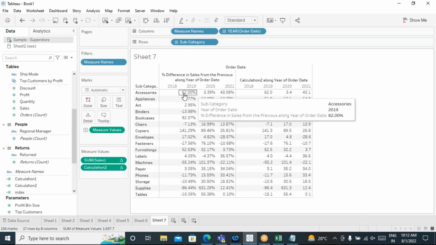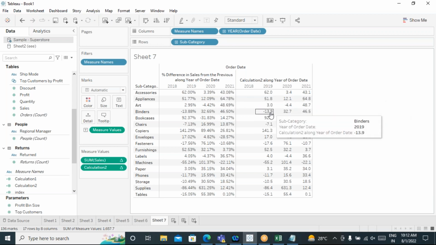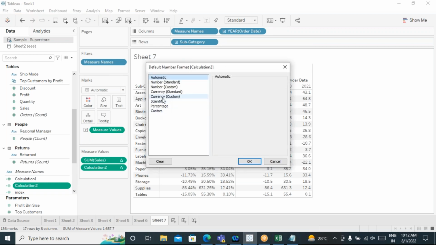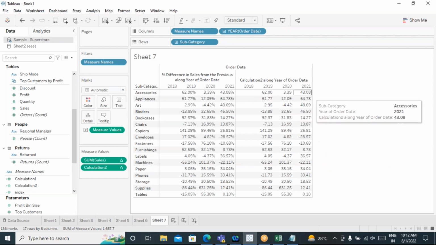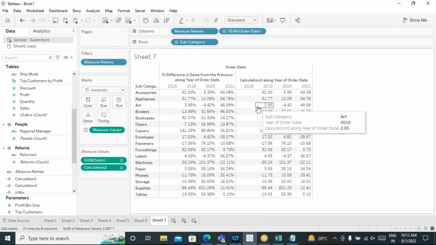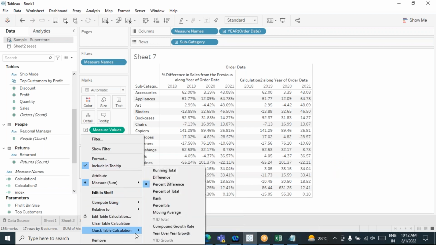You are getting the same values: 3.39, 43.08. For the number of decimals, go to the field's default properties, number format, custom, and make it 2 decimals. We are getting the same value. So this is the way we can write the calculation, or the predefined calculation is already there that you can utilize: Quick Table Calculation, Percentage Difference.